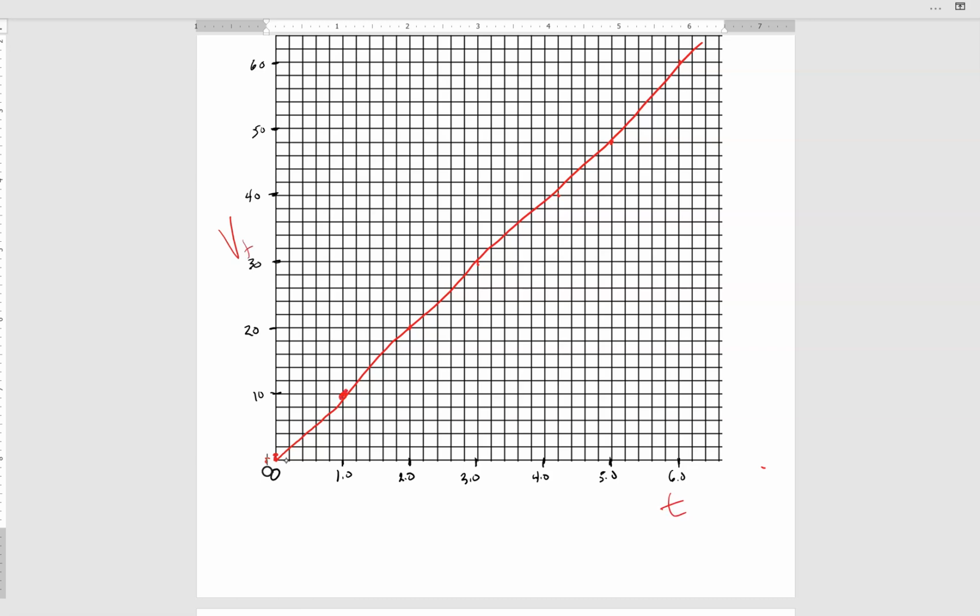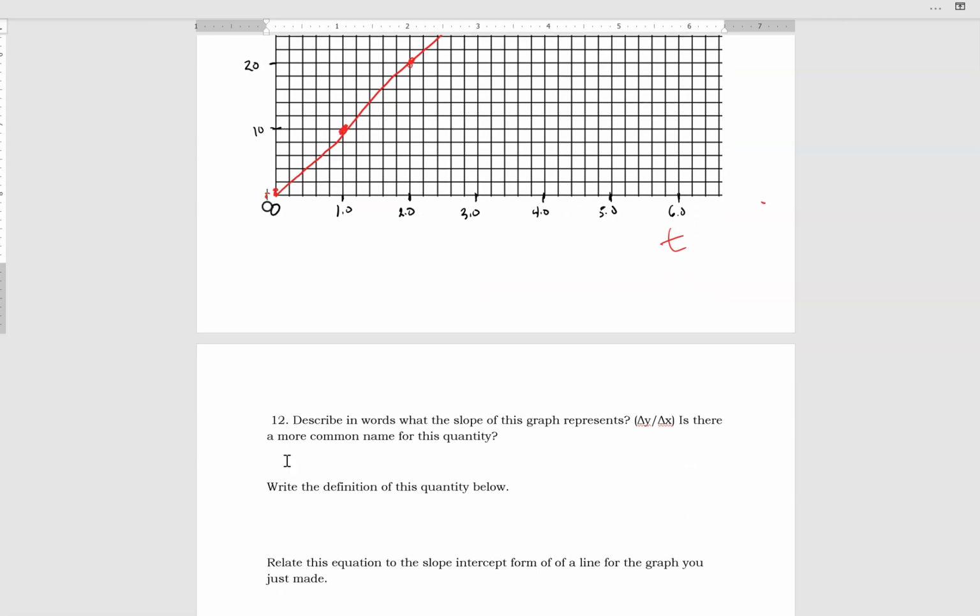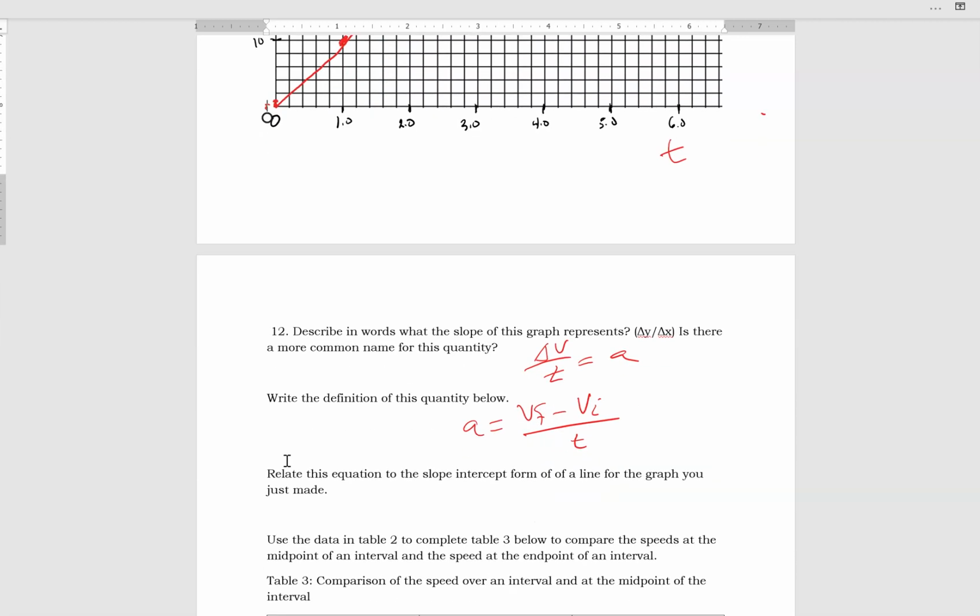This is the velocity at each one of those seconds. So it's like instantaneous velocity or the final velocity of the object over that interval from 0 to 1, from 0 to 2, from 0 to 3. It's the final velocity there, right? So the slope of that graph should represent change in velocity over time, should represent acceleration. The acceleration should be VF minus VI over T. We can write an equation for it where we get VF equals AT plus VI. And that should be an equation of a line, y equals mx plus b.